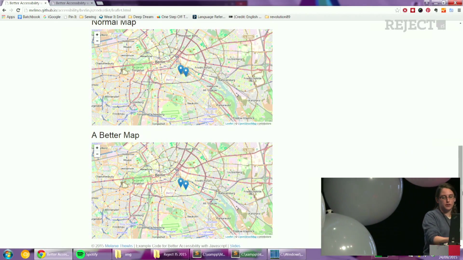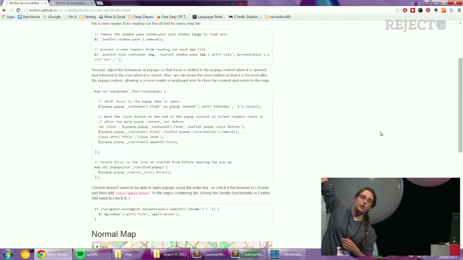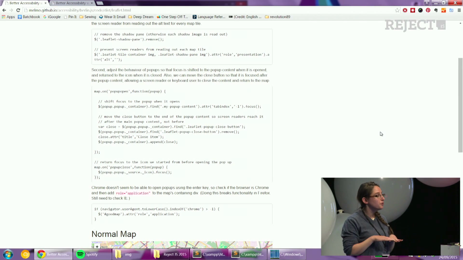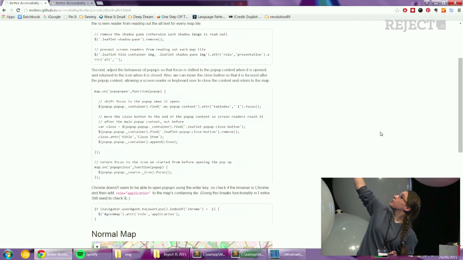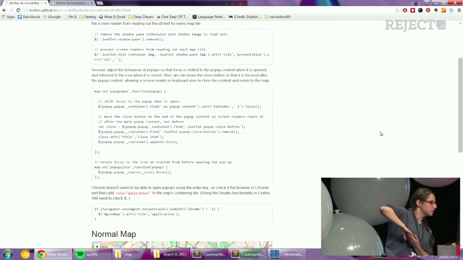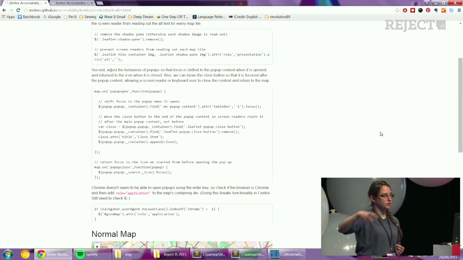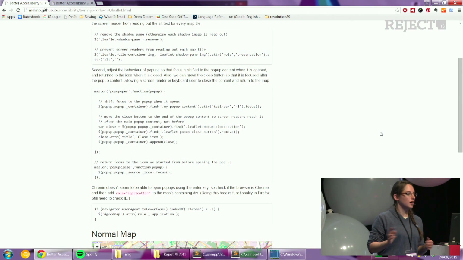So one of the ways I found to get rid of this was, for a start, I don't know how well you can see the code there, but removing all the images which are providing the shadows on the markers, because they don't really need to be there, and we don't really need to hear the alt text of shadow. We also want to get rid of, what am I actually doing there? Yeah, so we're setting all these other images to have the role of presentation, and that signals to screen readers that this is just here for looks. It's not content, so don't read it out.